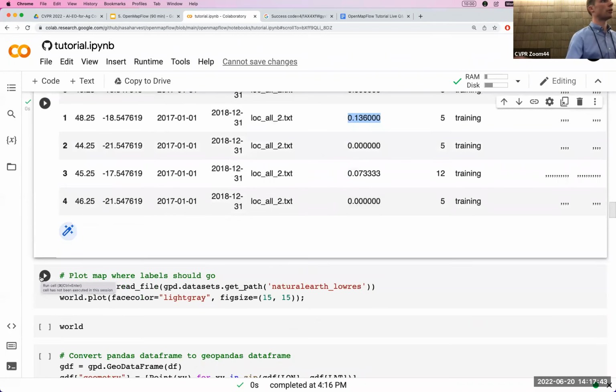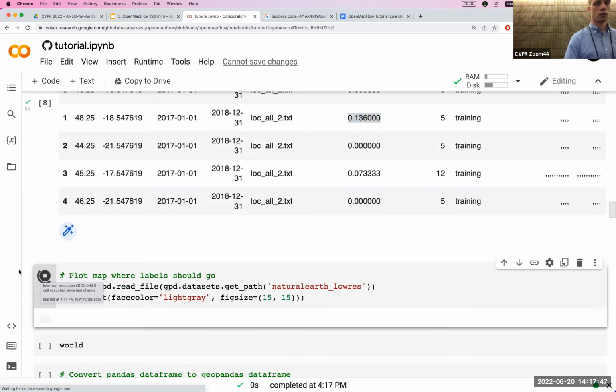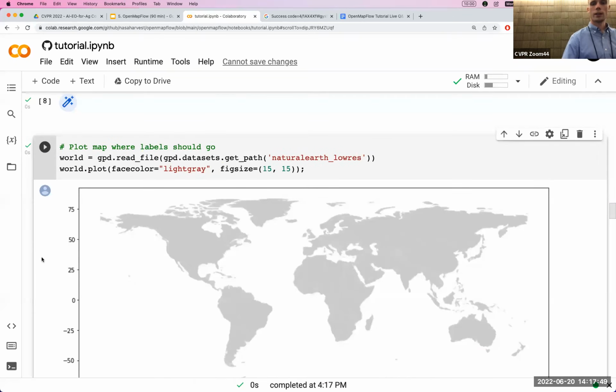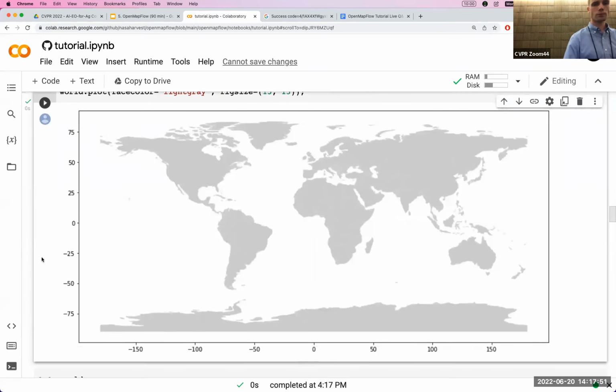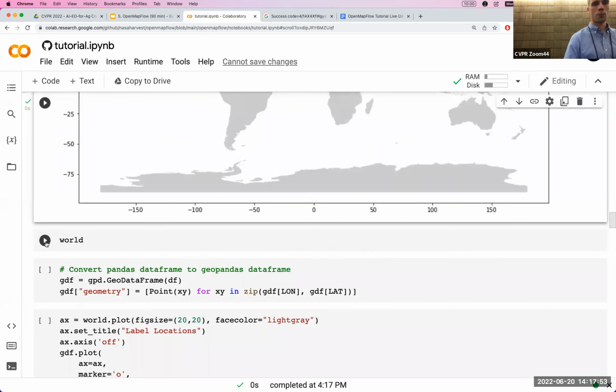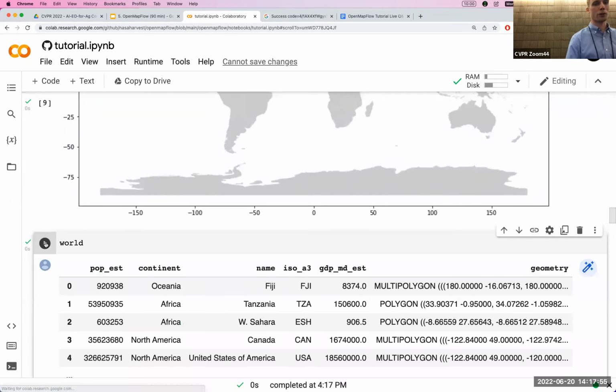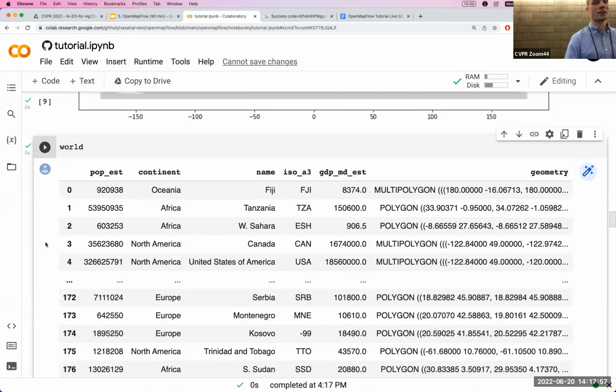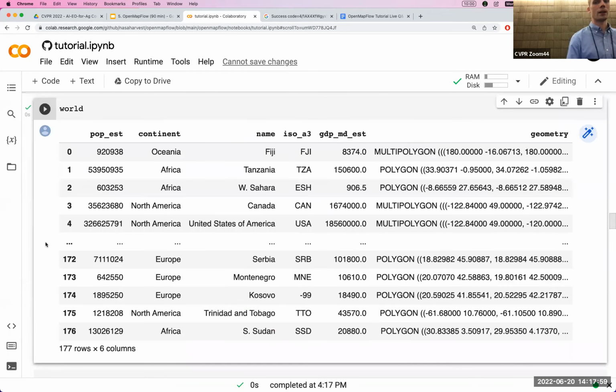Now we're going to plot these labels onto a world map to get a sense of the distribution. So first we'll plot the world, and here is the world. Then we will take a look at what's inside the world. In this case, the world is another data frame, and it's a geodata frame.